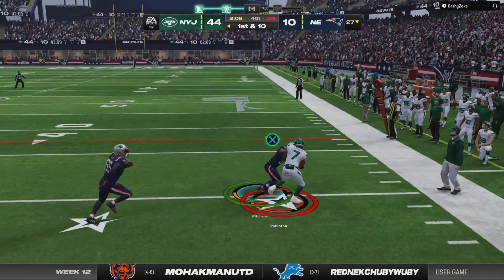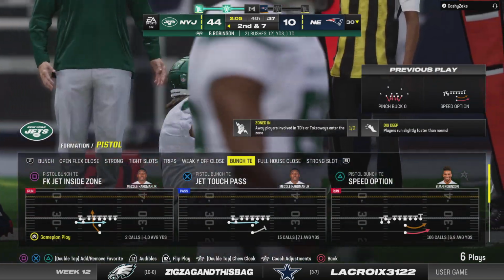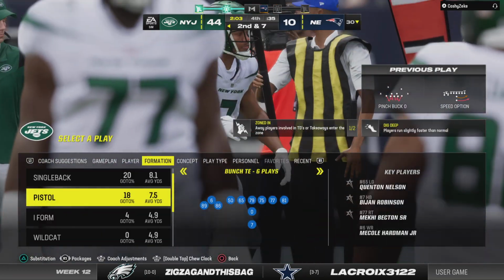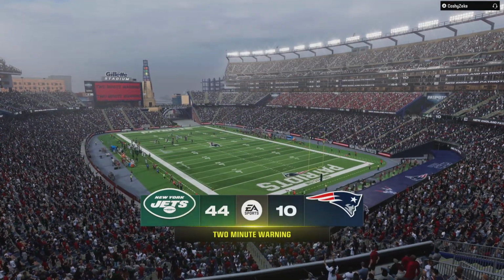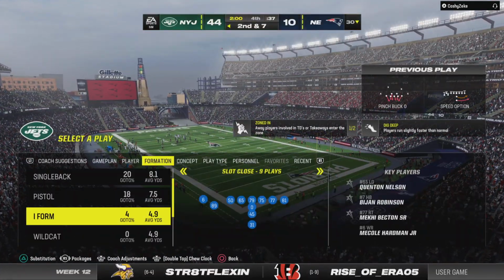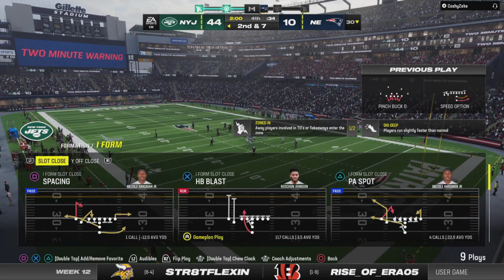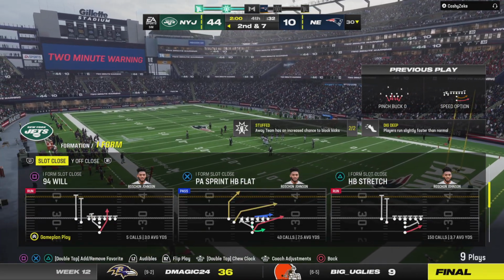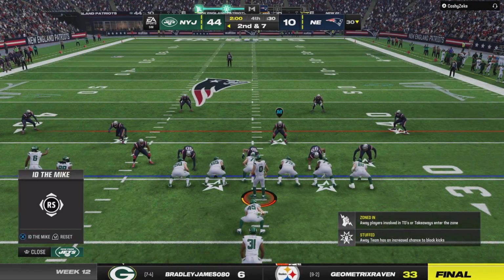Back to Robinson now on first down. And that to the 30. It'll be second down. A 3-yard pickup brings up second and 7. Just 2 minutes remaining here in the fourth quarter of what has been a one-sided affair. So it's Jets football as we get you reset here. They've got a second down now as they look to salt this one away. On the set. Second and 7.